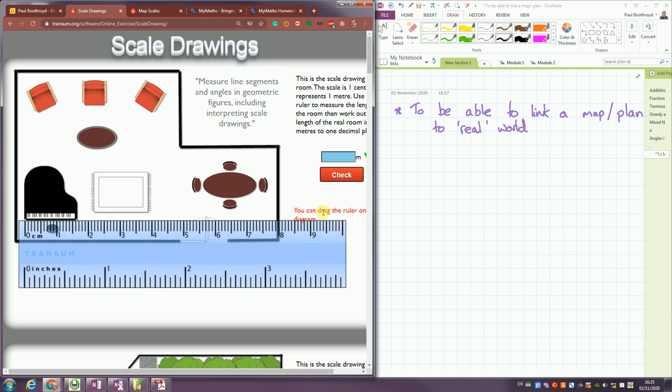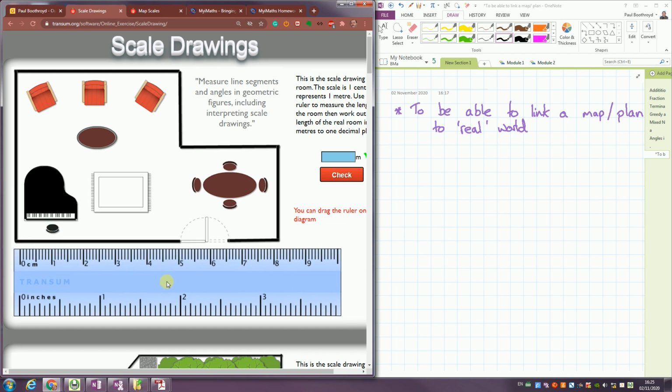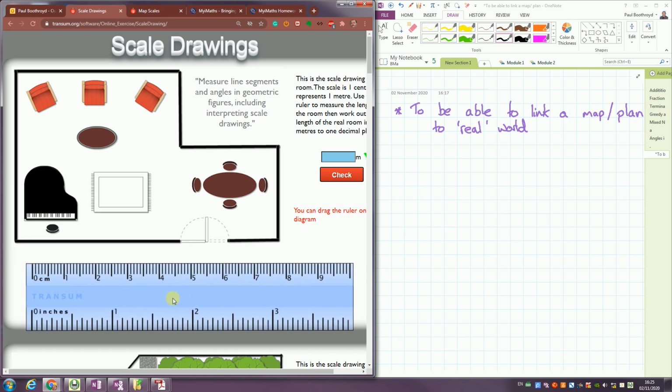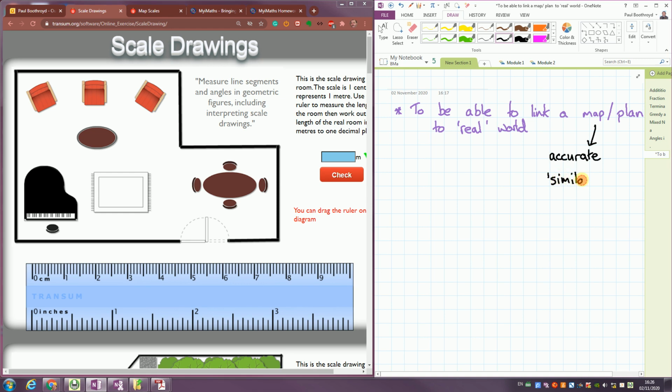Quick video to reintroduce the idea of maps, plans and their real-world counterparts. What we have here is a couple of diagrams, and we'll just use them for examples about how to use tools to take an accurate plan. Notice we're talking about accurate. The whole point is that the plan should be similar, and we're talking mathematically similar, to the real object.